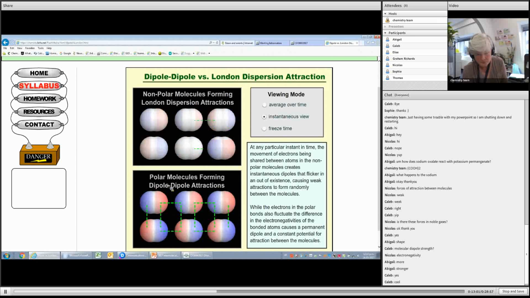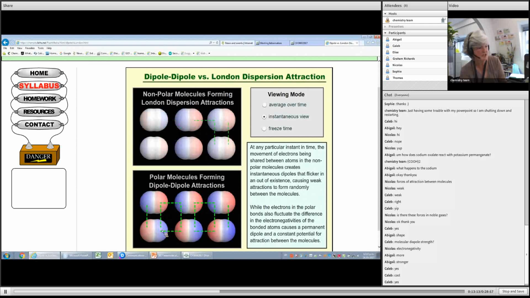With a polar molecule, can you see I've got these permanent attractions? If this is in a solid, they're going to line up negative next to the positive and so on. So I've got these permanent dipole forces of attraction. But can you see it's also flickering away? If I go back to average, that's not flickering. So that's always at a particular positive and that's always at a particular negative. But in the instantaneous view, you can see it sometimes gets a bit more positive and a bit less positive, and a bit more negative and a bit less negative. So that's the influence of the temporary dipole forces of attraction.